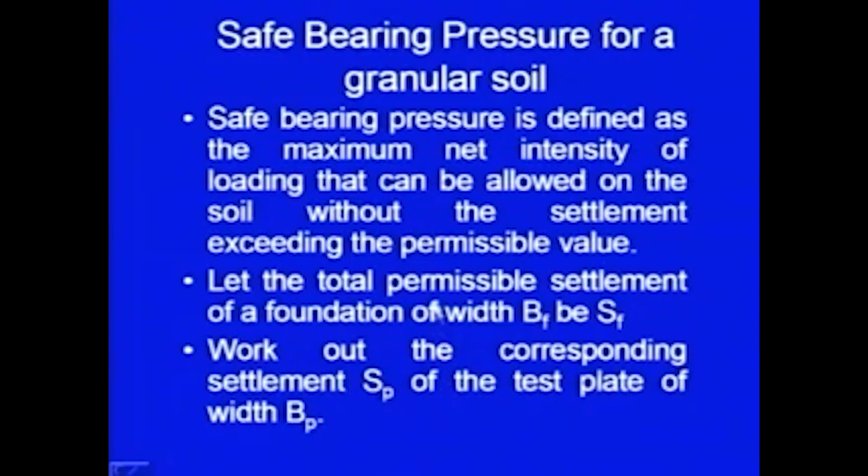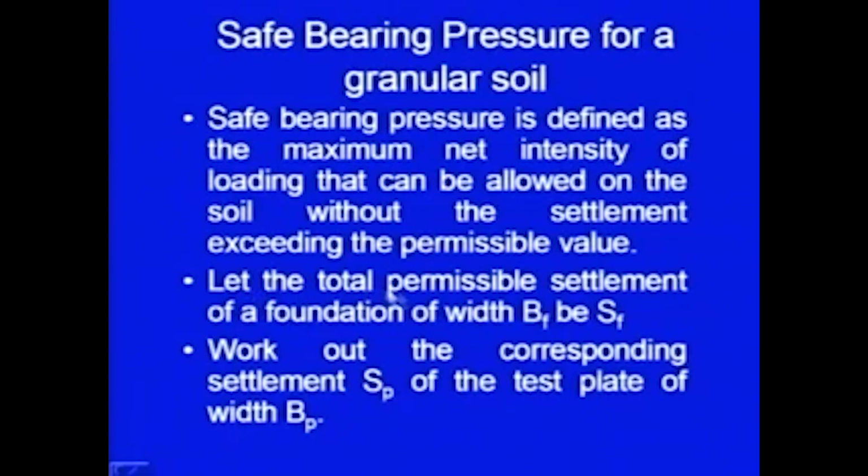You can also determine the safe bearing pressure for a granular soil. The safe bearing pressure is defined as the maximum net intensity of loading that can be allowed on the soil without the settlement exceeding the permissible value. So, what it means is that for the foundations for buildings, the allowable settlements are known to you. So, if that settlement is known to you, you can also calculate how much will be the safe bearing pressure.